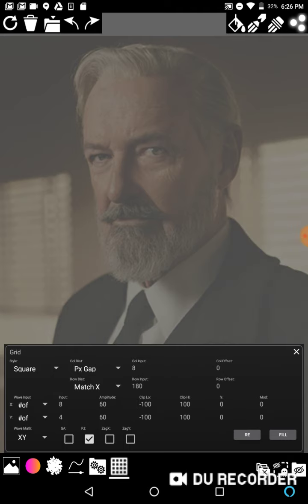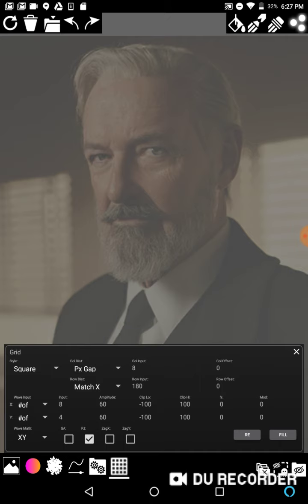Now, one thing to note is that depending on how big your screen is, these settings could change. For instance, an 8 pixel gap might be too small on your device if you're using something that's higher res. This is a 720 wide. If you have something like a 1440, you might want to double this amount. And for the waves, number of should keep it pretty much uniform throughout devices, but the amplitude is still dependent on your pixel size. So you might have to turn your amplitude up on a higher res screen, but you can figure that out on your own.